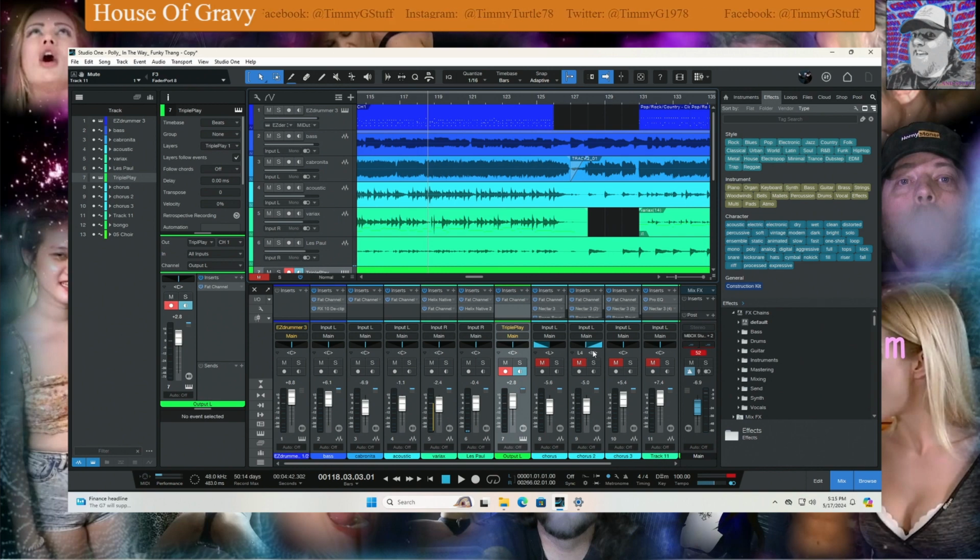And I am very, very fucking happy though, with the Inbox Studio too. Just 100. That was everything I needed in an interface and a lot more. The only downside to it, obviously, is the lack of the 32-bit float. But it's got all the pad and attenuation and everything that I could possibly need. Anyway, this is not a review video for the Inbox Studio. It's for the R4, so I'll get on track with that.